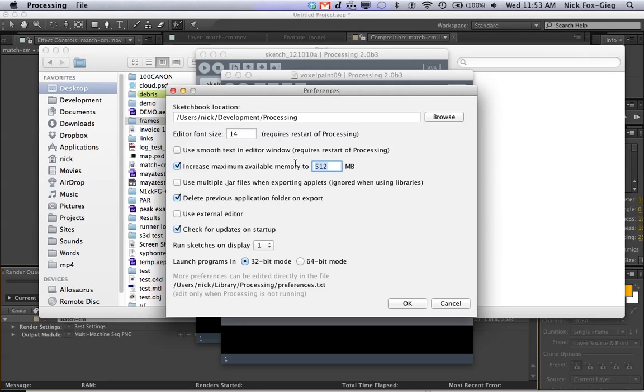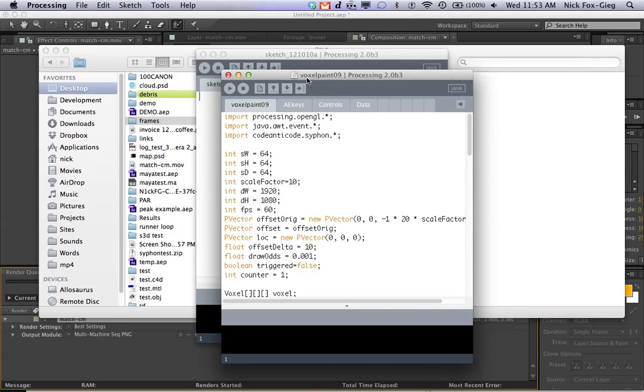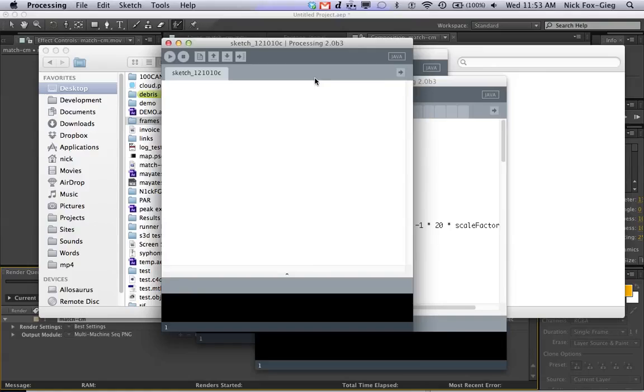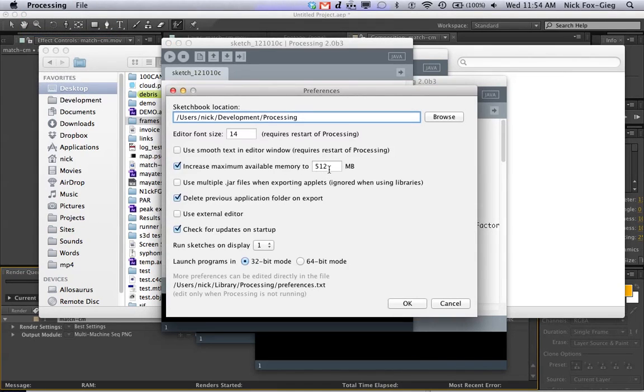Oracle creates one for Windows, but the one for Mac was until recently done by Apple. Whatever the reason, all I know is you give an application more than 512 megs of RAM, it works fine on Mac. This is when you export a finished application from Processing. It gets crashy on Windows. That's just been my experience. I'm about to crank this up because when you're working with big images in Processing, remember they're all in there totally uncompressed. Each HD image file is going to be like 6 megs in RAM.